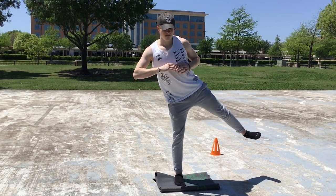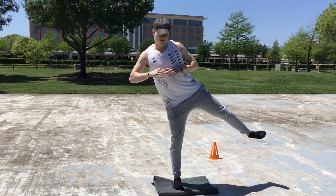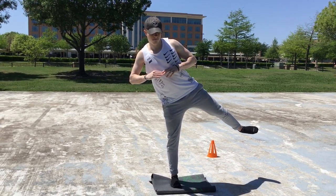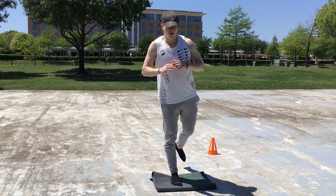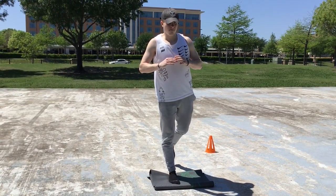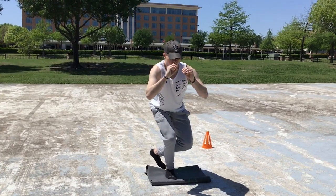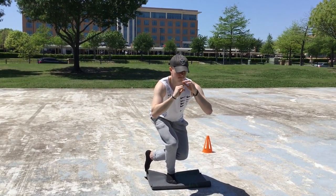Good, you guys will feel those external rotators here in that hip. Nice job, take it behind you, staying nice and strong in that down leg. There you go. And watch as he sinks down, he's slow and controlled. Holding tight, you can see that leg activate, core's tight, chest is up.